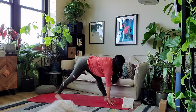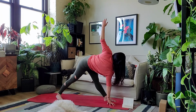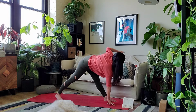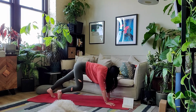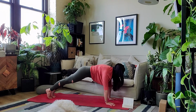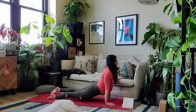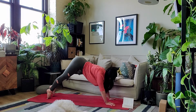Coming into that triangle pose, left hand stays down, a revolved triangle. Right arm up to the sky. Exhale, bring your right hand down, step back, plank position. Hold the plank, and Vinyasa. We'll meet in downward facing dog on the exhale.